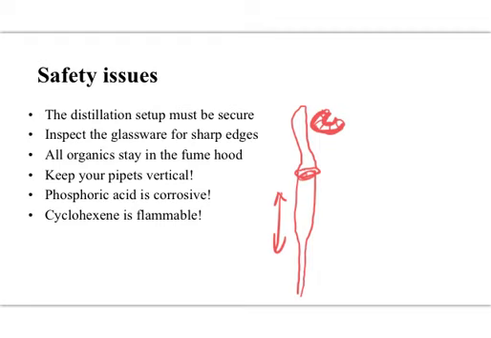Okay? The cyclohexene that we generate is much more flammable than the cyclohexanol. It's more volatile. Make sure you look up the boiling points of both of these compounds. They're written out in the textbook. All right. And that's pretty much it. If we have any questions as we're doing it, of course, I'm there to answer them. And hopefully we'll have a nice, productive, and quick lab.